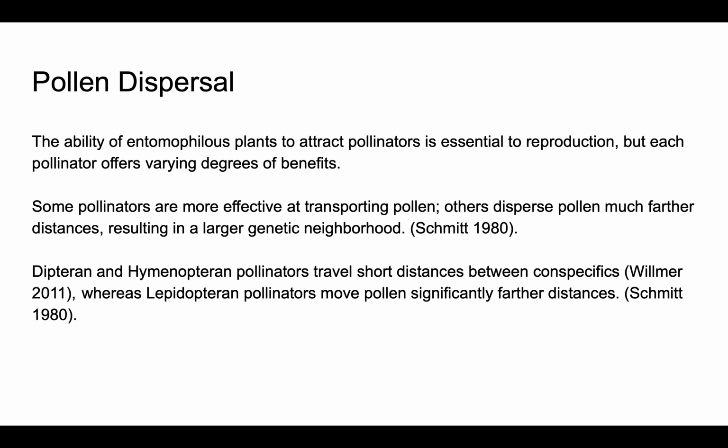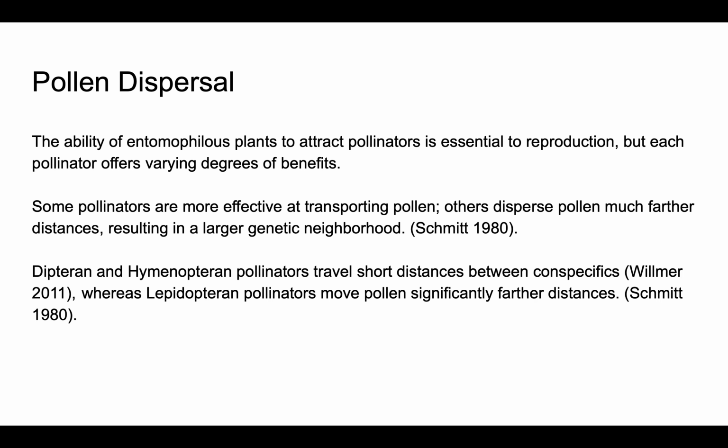In terms of the actual pollination process, pollen has to move, and pollen, of course, is the male genetic material. It has to move to the stigma, which receives the pollen, and eventually the pollen makes its way to the ovaries if everything works as planned. So entomophilous plants utilize insects to do the actual moving of the pollen.